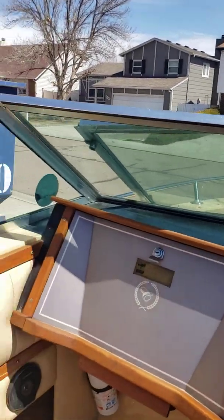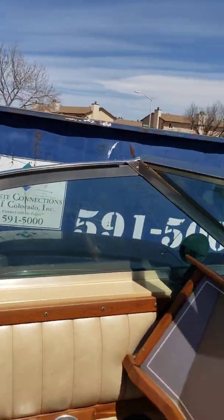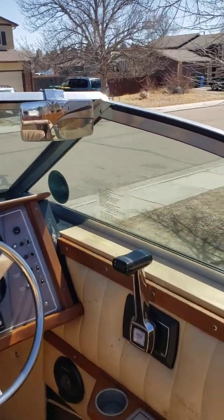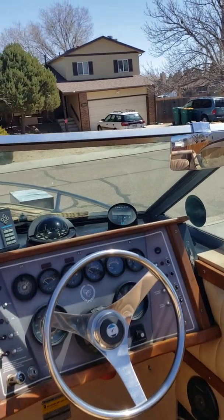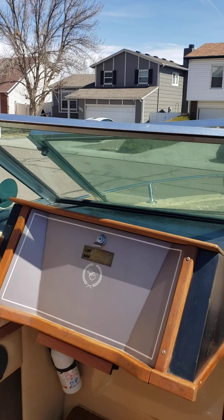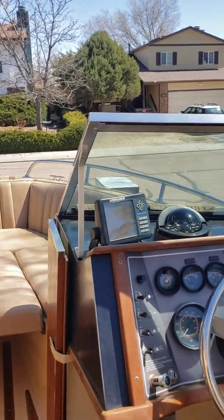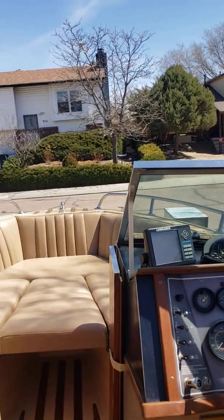Anyway, something also very important on this is all of these windows are straight. They're not curved. Even though this has an arc on it, these windows are flat. And if anyone has broken a window on new boats that have the curved windows, they're almost impossible to find, and they're incredibly expensive when you do. If these break, you can just go and get some plexiglass and drop it in, or just have a glass company come out and put something in. If any of these break while I own it, I'm putting back in some really nice plexiglass, because that stuff's going to handle any highway debris thrown at it. The travel cover on this will shield that windshield.